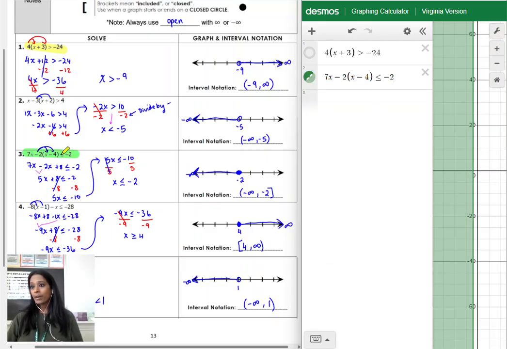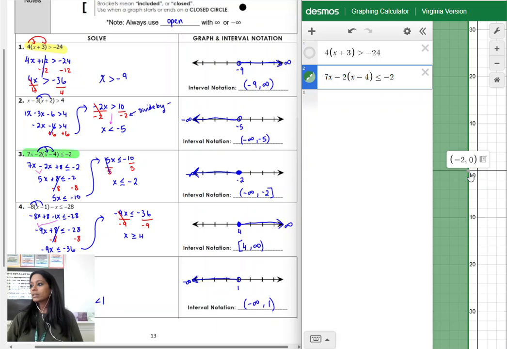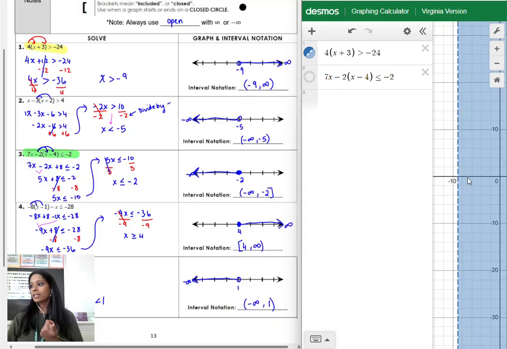Okay. So I'm going to zoom out a little bit. Yep, remember on this one, we didn't have to change the sign or anything. So there you go. It's going off from negative 2, it's going off to the left here to negative infinity. And you notice that it's a solid line, whereas the other one gave us a dotted line. Okay, so those are some ways that you can check in Desmos.